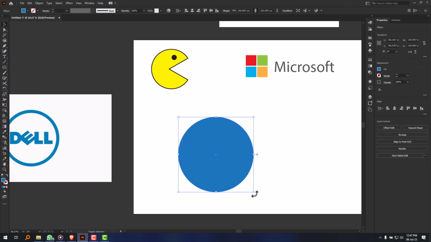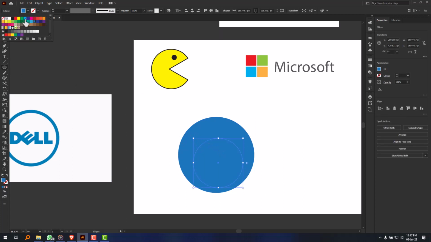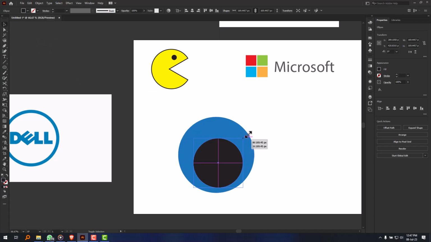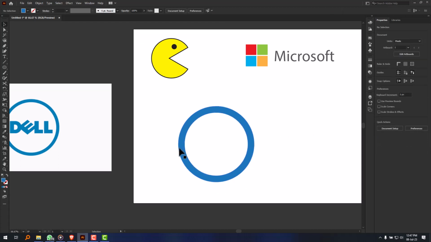Okay. So let's create another circle again. I'll give it a different color so I can see what I'm doing. So if you want to go back to your move tool, just press V. Unless you are on text tool already, that's why you cannot use V. So to center this, I will use center align here. And what pathfinder are we using? Minus front. Okay.